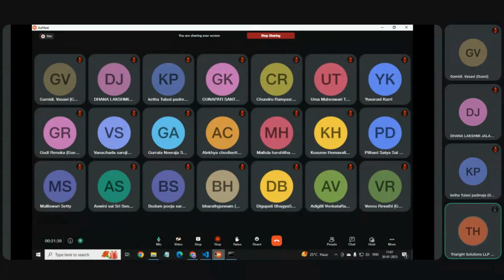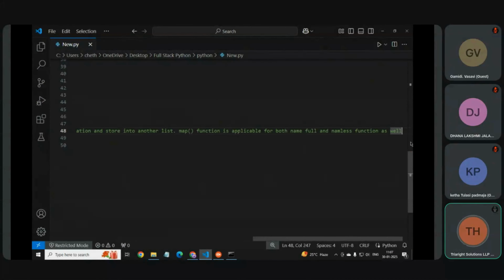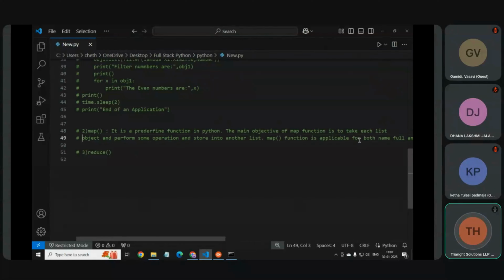So, guys, where we are. So we saw the definition. Once again, we see map is a predefined function in Python. The main objective of a map function is to take each list object and perform some operation and store into another list.